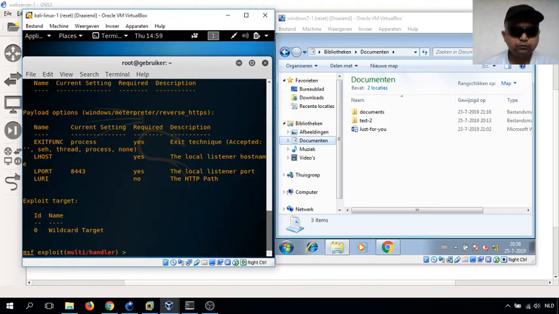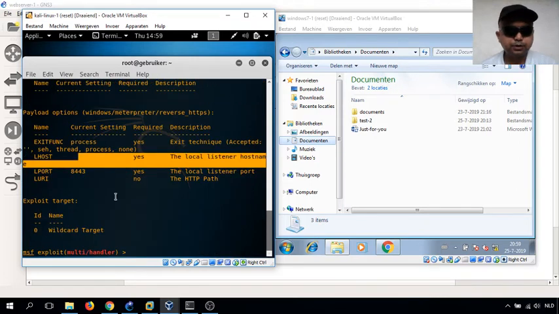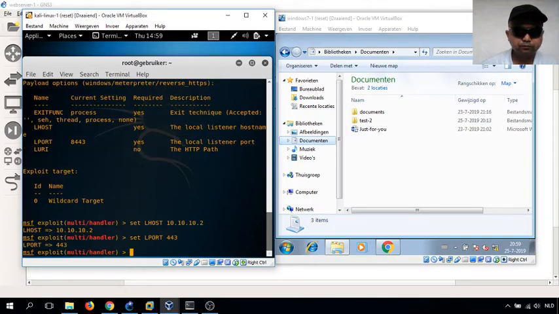You see it requires the host IP address. We're going to put it in here. This is the IP address of the web server, which we need here. Now also the port. You see the IP address we entered is added here, and also the port number we added is already here. So now this one is almost ready.